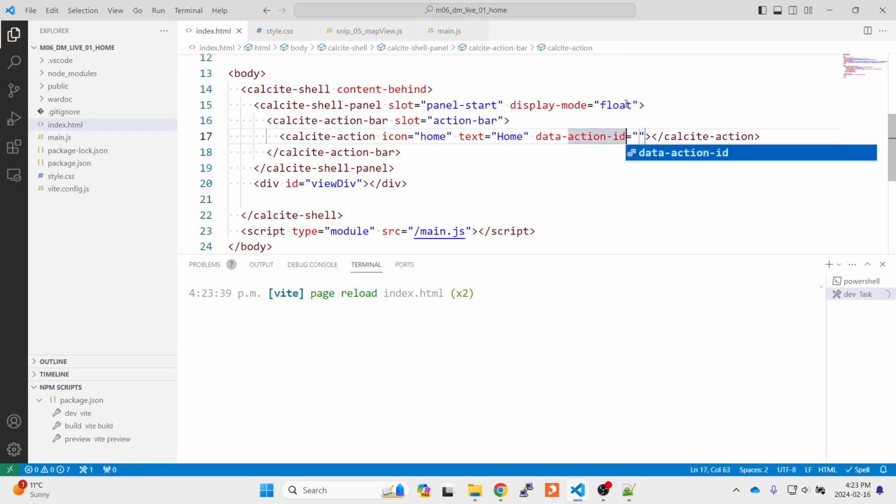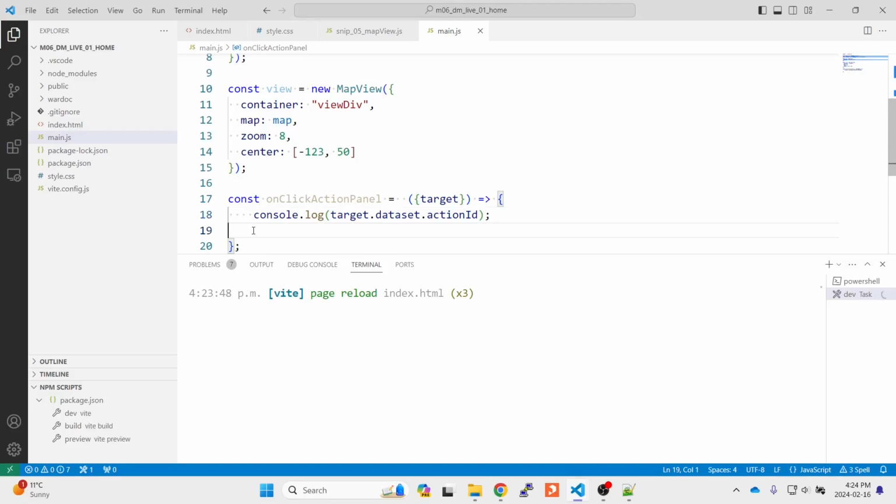You just got to remember that the hyphens go away, and it gets converted to camel case on the JavaScript side. And we'll call it lowercase home. So what we should see happening in the console once we hook it up is basically the word home coming across. And if we get that, then there's hope that we can proceed further.